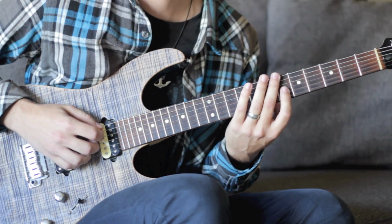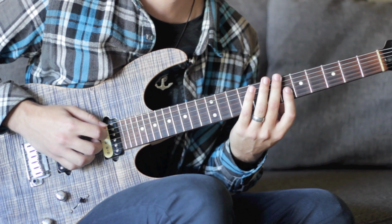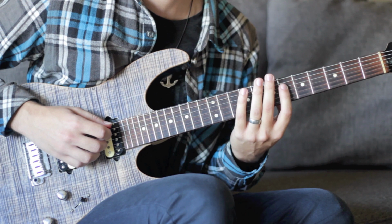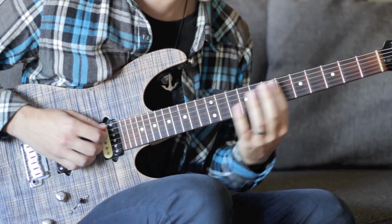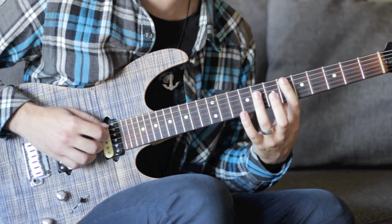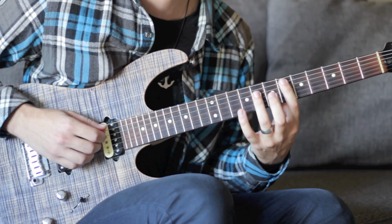Alright, so to start off, we're just going to be starting with a really simple major chord, which most of you guys probably know. It's just a bar chord, and we're going to be in the key of E flat for today, just to mix things up a little bit. Okay, so we're going to have the pointer at 6 of the A. Then the ring is going to be doing a bar on the D, G, and B strings, and that's going to be at the 8th fret.